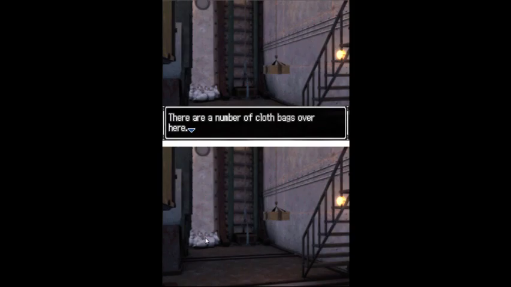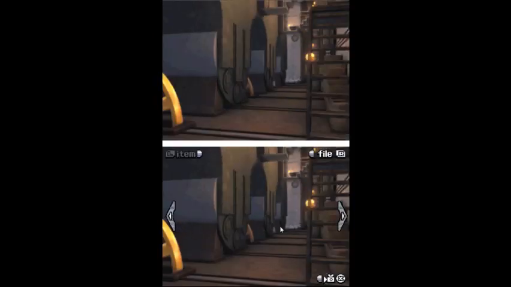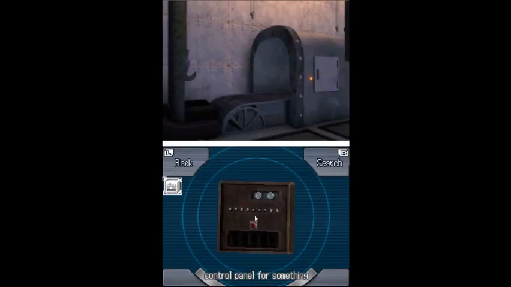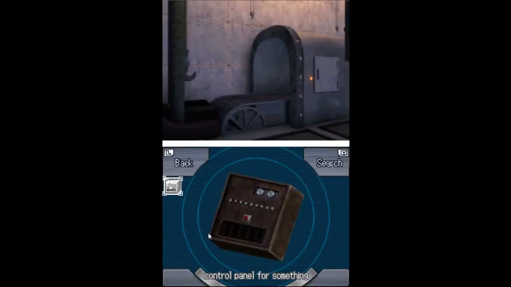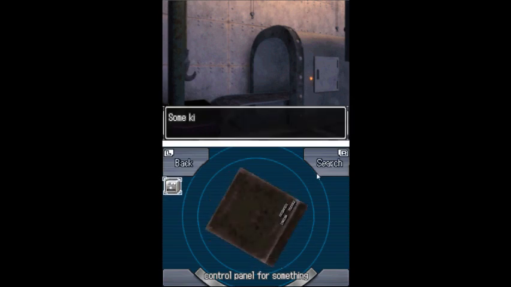There are a number of cloth bags over here. There's nothing but sand in them. Alright, so where was the place? Is this the place with the box? Sweet. Control panel for something. Some kind of machine. Maybe a control panel?